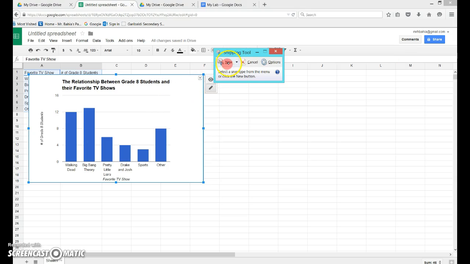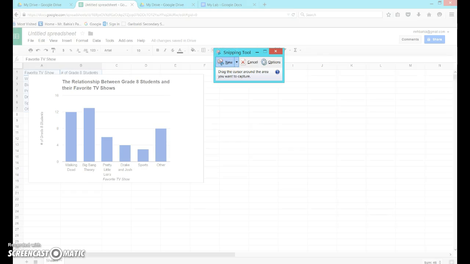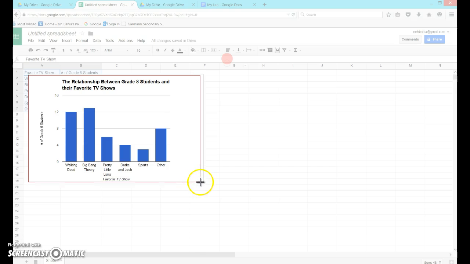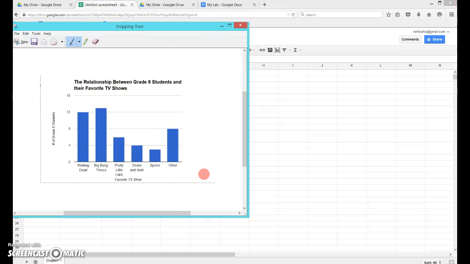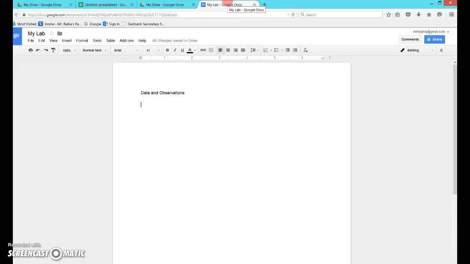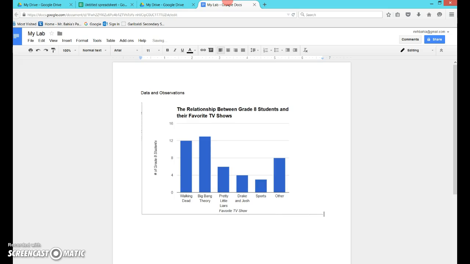So what I do is click on New. Notice everything fuzzes out a little bit. There's the little cursor, little T, and I just hold and drag whatever I want to copy. I want to copy that. It's copied to this little clipboard, but I want to actually really copy it. And the way you do that is you hit this little button right there where it says copy, or you can go edit, copy, either way. Copy it, and now I want to paste it into my Google Doc. And remember, Google likes you to paste things by holding the control button and pressing V. And there it appears.